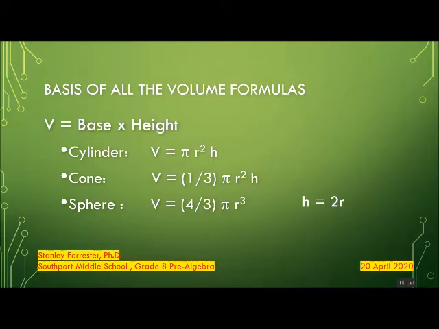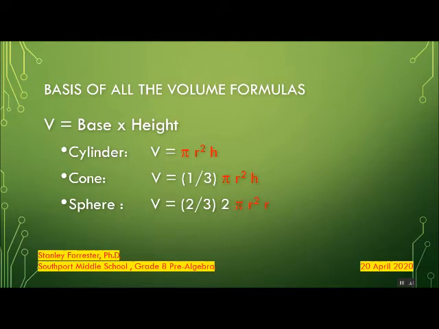Notice that the radius, for the sphere, think of a cylinder that contains a sphere inside of it. That means that the top and the bottom of the sphere touch the top and the bottom of the cylinder, and the great circle around the center, the equator of the sphere, touches the sides as well. That height is going to be 2 times the radius, so let's substitute that in. So we see h is replaced by 2r.